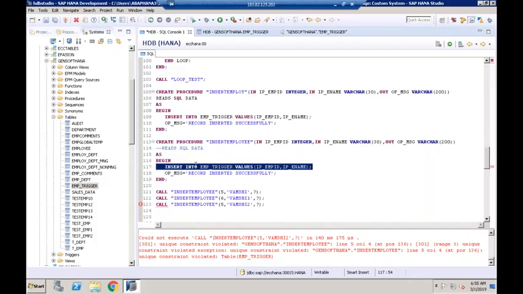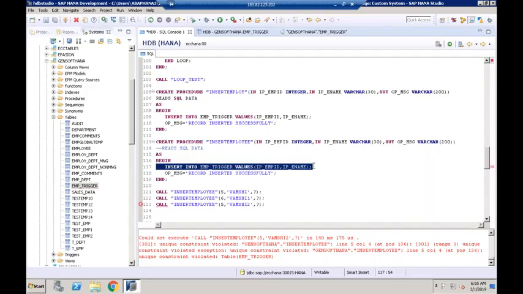Okay, so what I'm trying to show here is, assume that your procedure has 100 lines of code. In the 50th line, some exception is raised. Whenever an exception is raised in any line, the rest of the statements will not be executed. In this context also, this statement execution itself is raising the exception, and the procedure execution gets terminated.